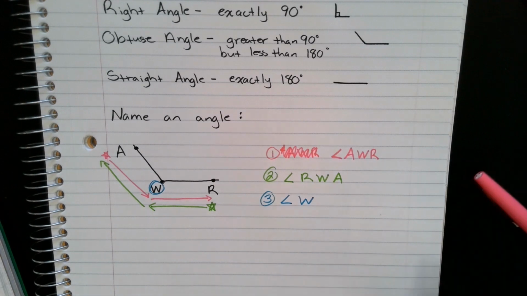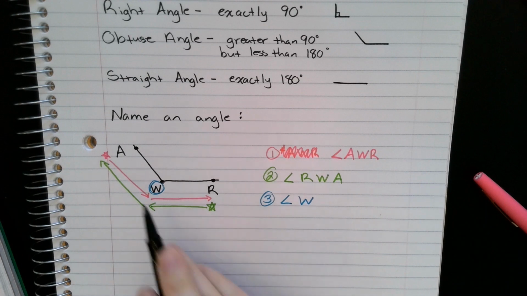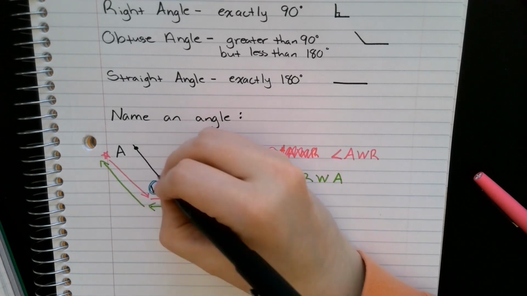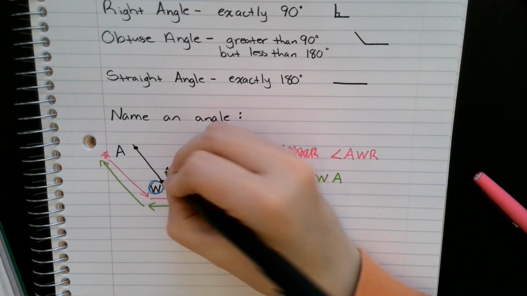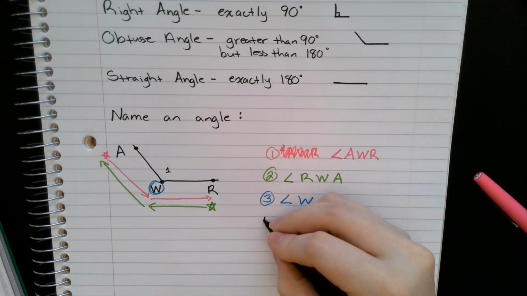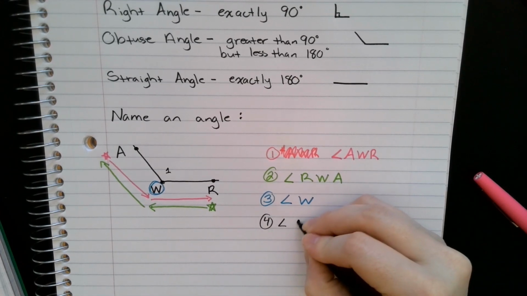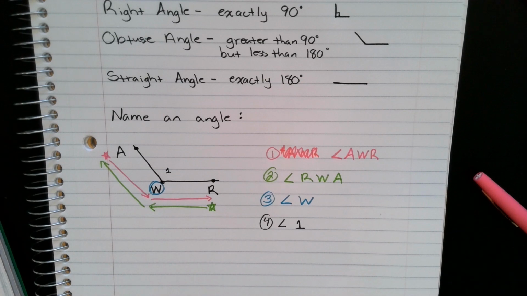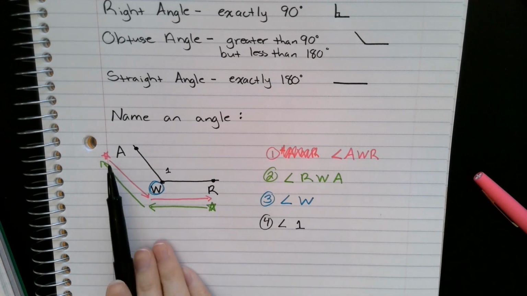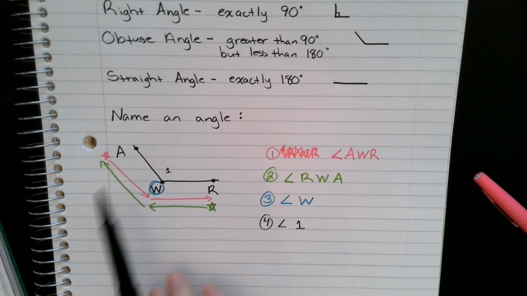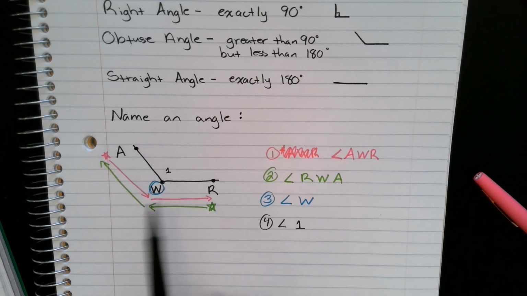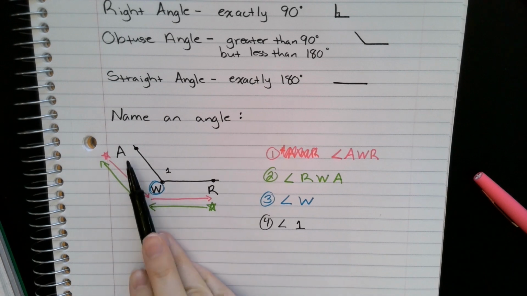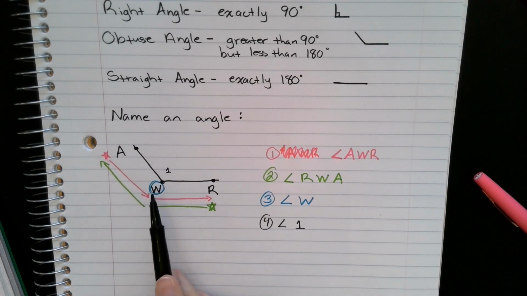And then sometimes there might be just a number inside of it. Maybe I have multiple angles all connected together, and I just put a little tiny number inside. So let's say that this had a number 1 inside of it, then that would be angle 1. So those are just different ways that we can go about naming our angles. Again, the most common way to name your angle is by the 3 points that create your angle. Starting at one endpoint, traveling to a vertex, and ending at the other endpoint. Those are the more common ones.